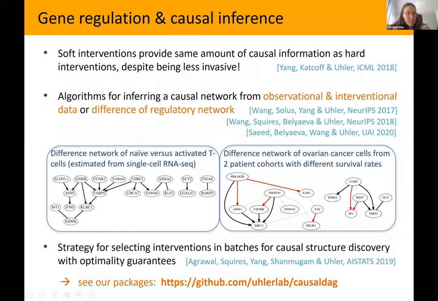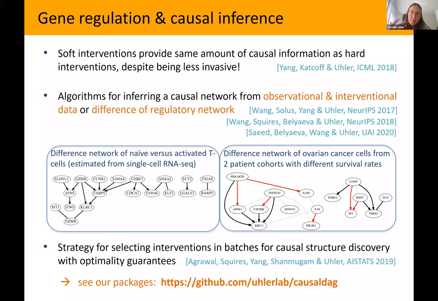So here is just one way of doing it, by taking a Bayesian approach and taking the batched setting, and also where you have constraints on costs. Often the constraints that you have are, say, I have a budget for 100,000 cells that I can get. I also have a budget for how many interventions I can perform. And also I have a time budget, so that means maybe I can do 4 batches of experiments. And now what I would really want to know is, for every batch, what is the optimal set of interventions that I should do in order to learn the most about the underlying causal system or gene regulatory network.